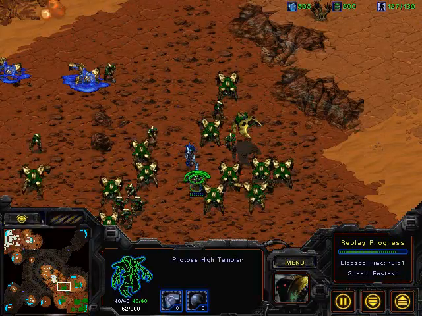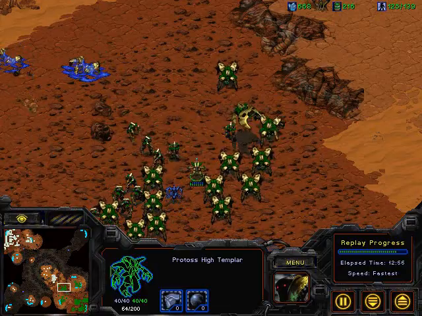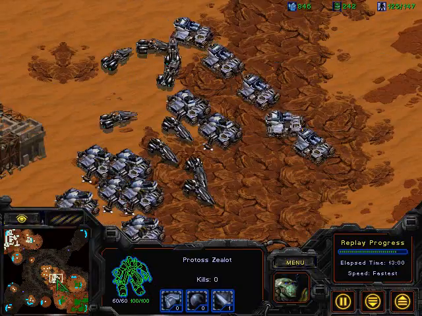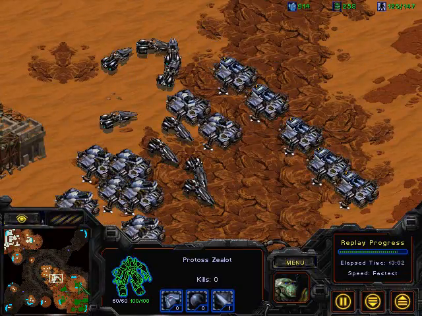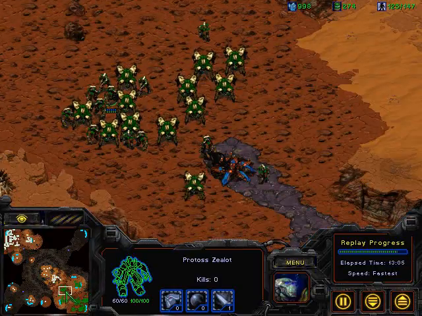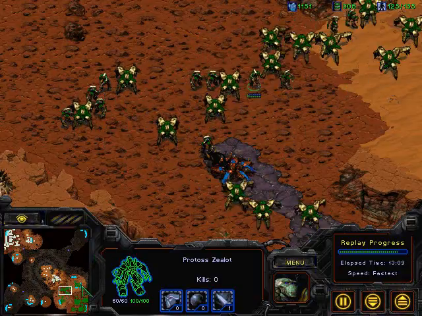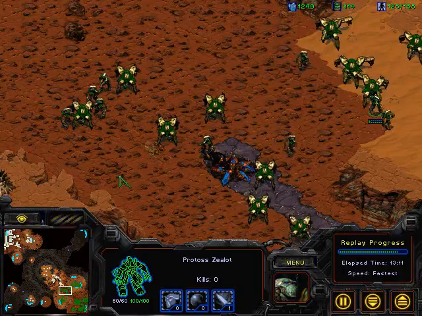He looks like he will have maybe a couple storms here, but I don't think those High Templars quite have enough energy here to get storms off yet, and this could just be bad timing and a beautiful timing push from Petzergling here. Lots and lots of tanks, and these goons look like they will be dropping shortly. He needs to have these High Templars out, but he needs more High Templars. He needs lots and lots of storms.